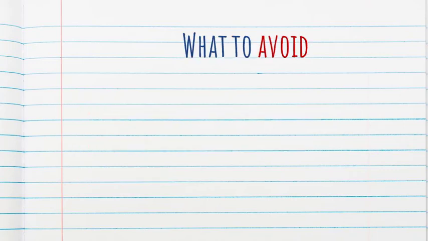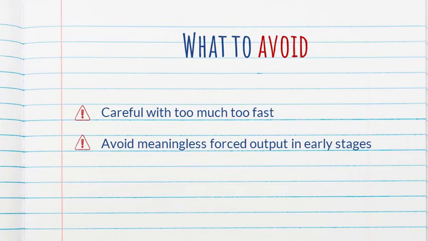So far we've talked about what to do to provide this input, but what about what to avoid within this approach? Based on research findings, there are two main things to avoid. The first has to do with the incremental part of the name of this approach — it refers to not rushing in terms of the complexity of the tasks we are asking learners to do with new words. We cannot go from hearing the words to one matching activity to all of a sudden using these words to write sentences or a paragraph. That is too much, too fast.